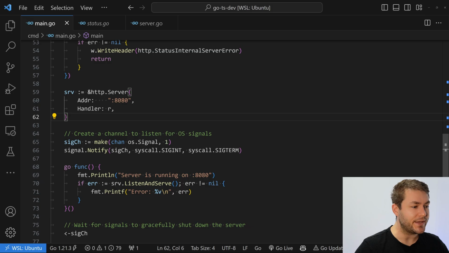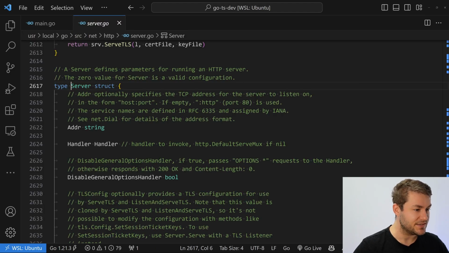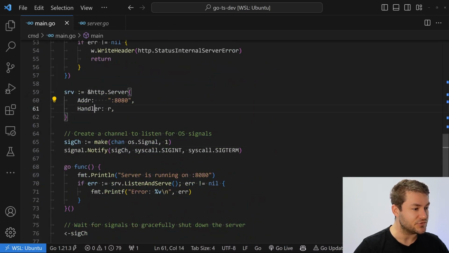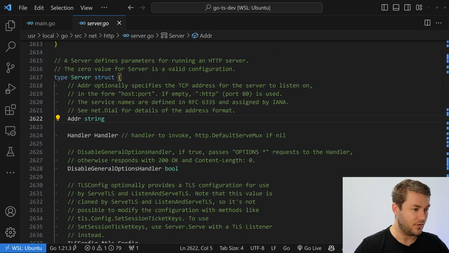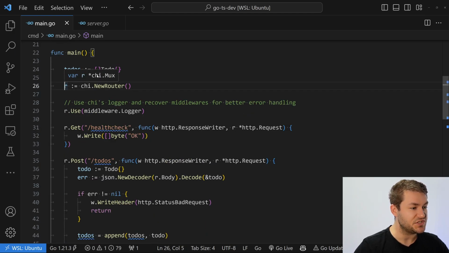Okay, so the next thing that I'm doing is creating an instance of a server. So I'm calling http.Server, and http.Server is just a struct, and this struct has a bunch of properties that you can assign to it. We're only assigning two properties, the address and the handler. The address is going to be a string, and this is :8080, and this is the port that we're going to be listening on. So you do need to define the port here. If you omit that, then it's not going to work correctly. For some reason, this address requires that you also include the colon. Then our handler is just going to be an instance of this chi mux router.